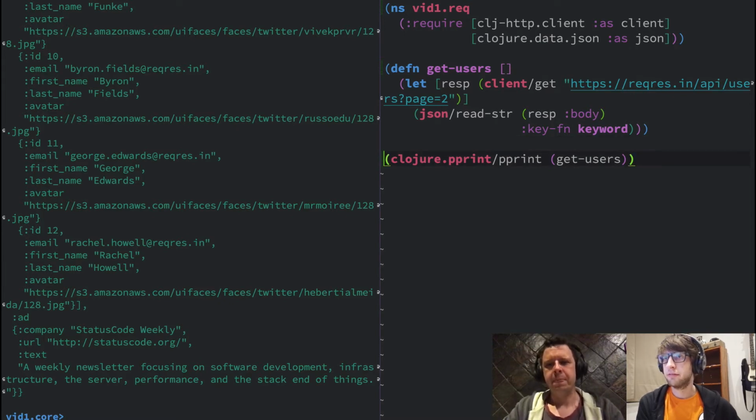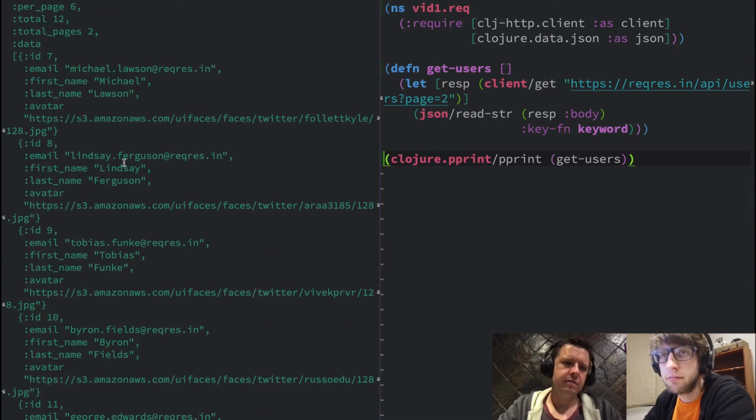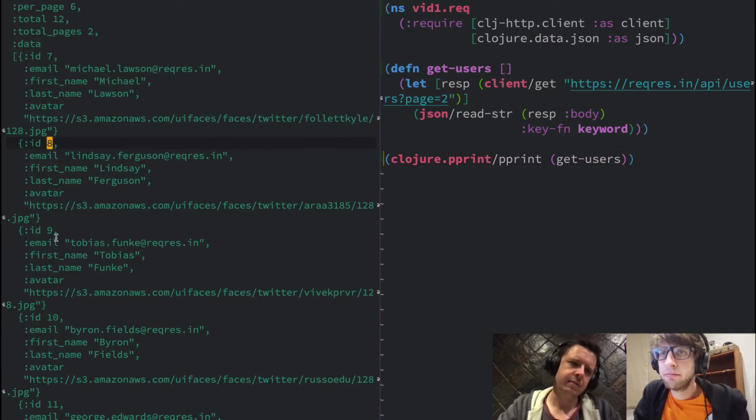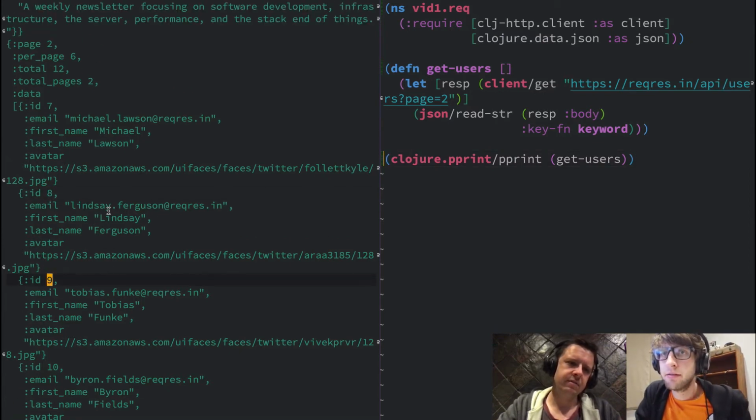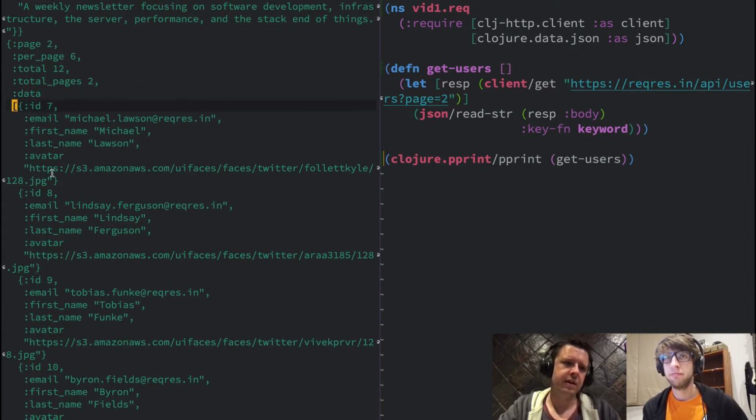Anyway, okay, cool. So I've got the body now, and it's a map, and I can deal with it. So we want to look up someone by an email address, or maybe ID, because ID is just an integer and easier to type. And it's probably a bit more common to do a lookup by ID. Okay, so we've got a map called data inside the body. So the first thing we'll want to do is grab that. Then we'll have this array, and then we'll create a lookup table from the array.